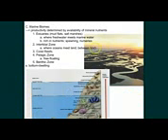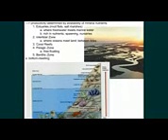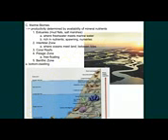I don't want to talk too much more about the marine biomes, except to point out that estuaries are a very important part of the basis of the food chain, and the coral reefs also. From the health of the ocean standpoint, those two areas need to be protected from an environmental standpoint from industrial processes and overdevelopment. I want to finish this introduction with a concept called ecological succession.